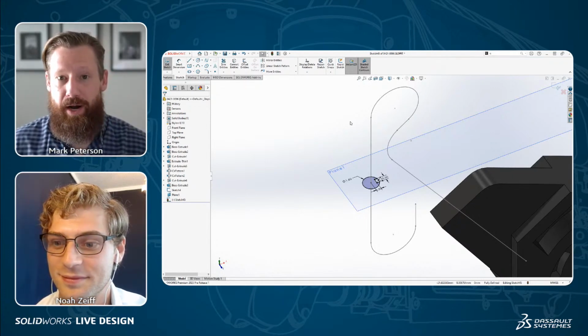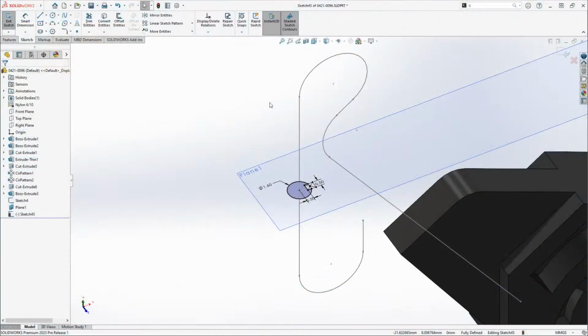So let's talk about bidirectional sweep. You might think it was a little weird that I created this plane and did this whole thing here. I could have done it at the end of this, or the end of this would have been easier. But I did it on purpose to show off the bidirectional sweep.